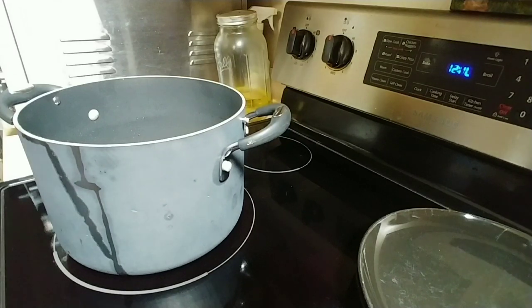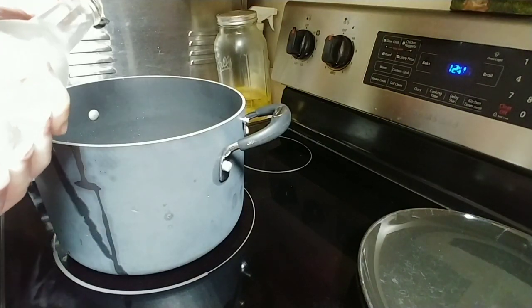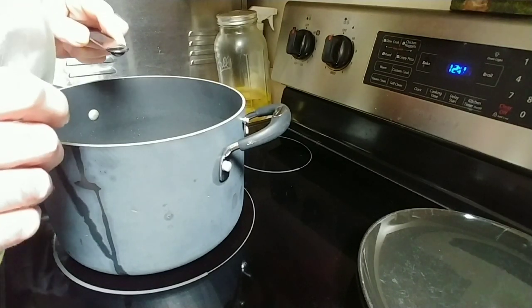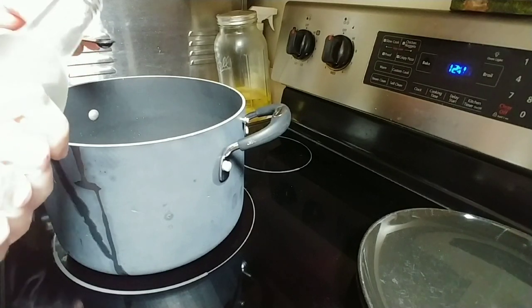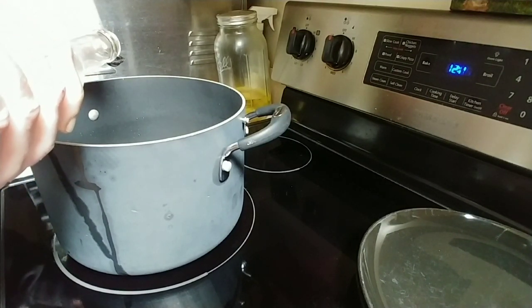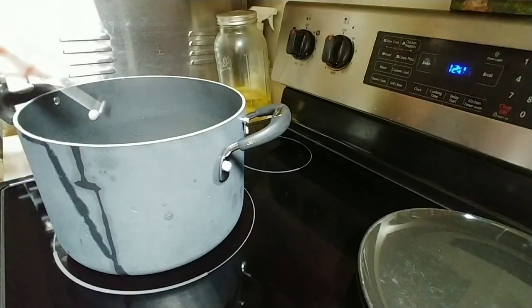All right, so the next thing we need is our 1/4 teaspoon of vinegar. I don't actually have a 1/4 teaspoon measuring spoon, but I do have an 1/8. So 2/8 is 1/4. So I'm going to add my vinegar. Actually added a little too much. It's hard to pour an 1/8, but I'll just put not quite full on this one. There we go.